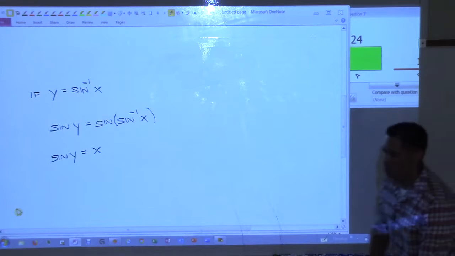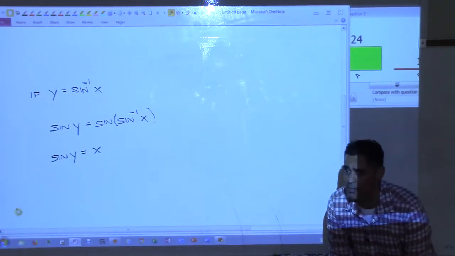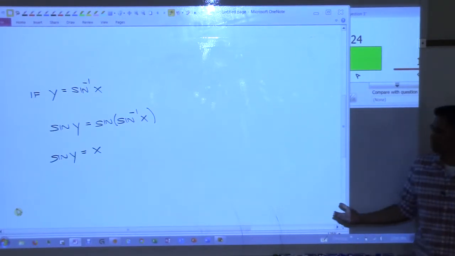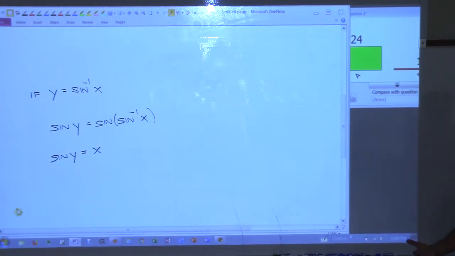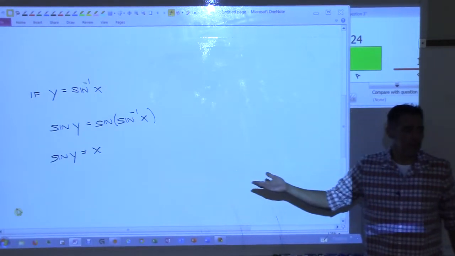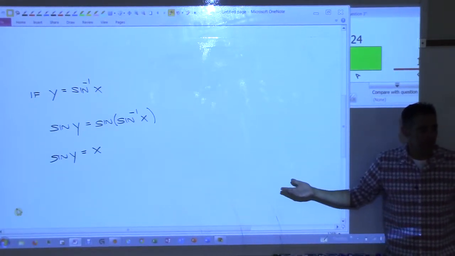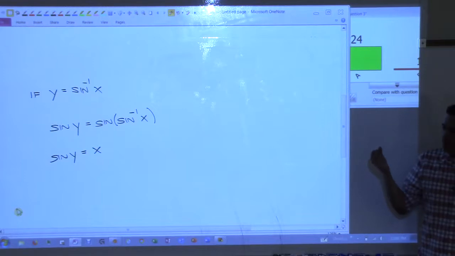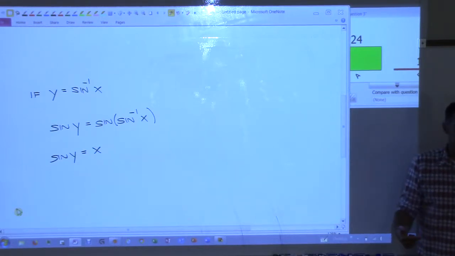And now at this point, I was just following your direction there. What now? That was a legal move. We were allowed to do that. How does that help us, though? It gets rid of the inverse. Yeah, so we don't have the inverse anymore. We have a sine there now. And we actually do know the derivative of sine, right? With respect to y. Yeah, so why don't we use implicit differentiation now?